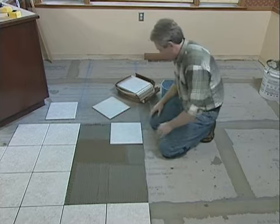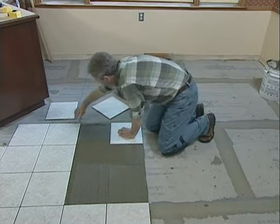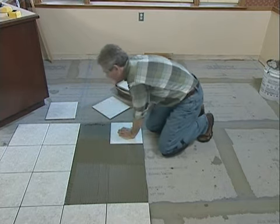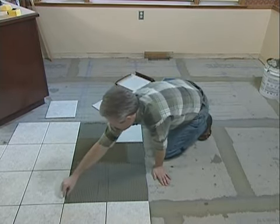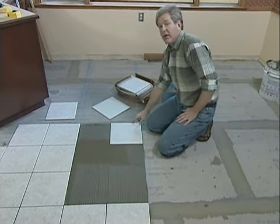Same thing happens on the top. The bottom of this tile is on the line. When I place the 2nd tile here, the distance between that chalk line and the edge of the tile, again, is the grout space. The other thing you could do is take these 6 tiles, kind of float them in the middle of this box, and then the outside edge would be half a grout space. This way I think is a little bit more accurate.